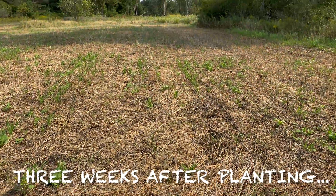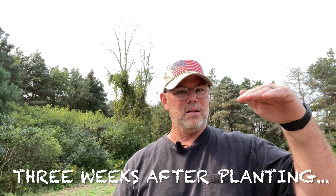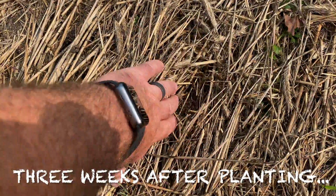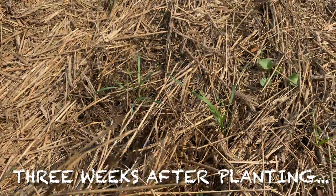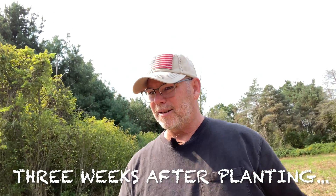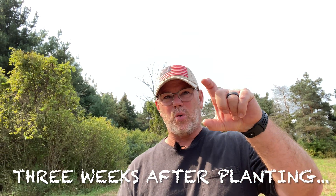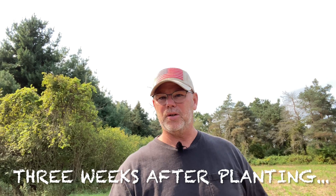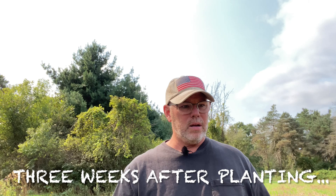Some of the gaps are also where there's a little dip in the land and the disc just didn't have enough down pressure to get through the thatch there. Meanwhile, 10 feet away in equally thick thatch it did get through — so I think undulation is a factor. In my review of the Tar River DRL 30 / DRL 72, I noted there wasn't a lot of travel in those discs, and that may be why we're not getting closer to 100% planting coverage. Older used drills — old John Deere, old McCormick — have much more disc travel to stay in contact with the soil through undulations.